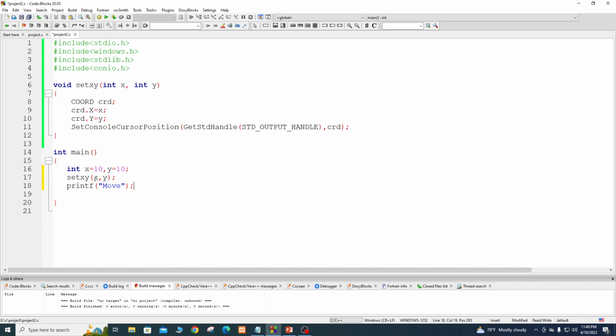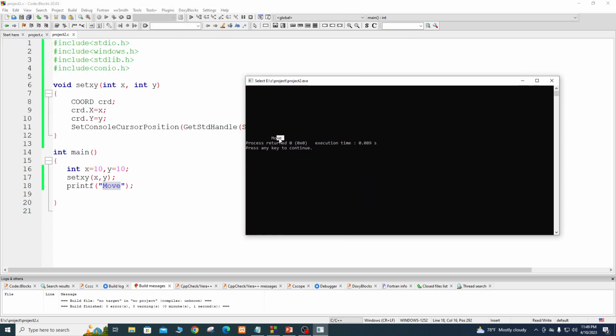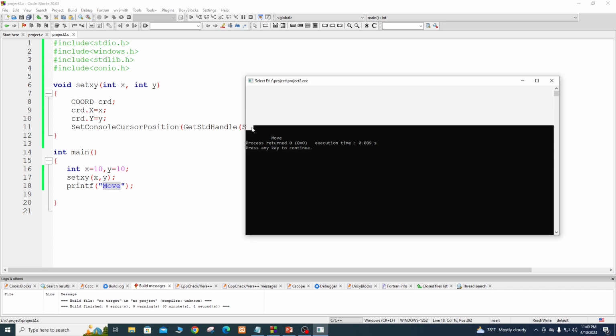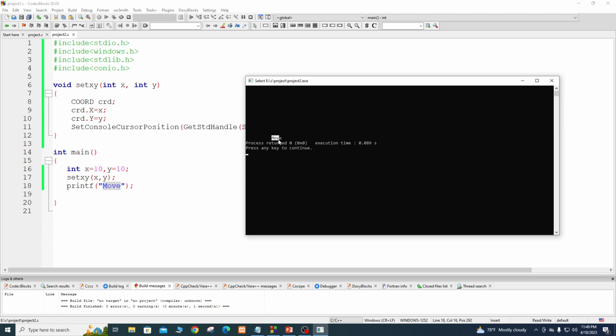Coordinate for x is 10 and y is 10, and then the move will be printed on console. Here you can see move has been printed. From left side, it is 10 for x axis, and it is also 10 for y axis. So that's why move is printed in this position.